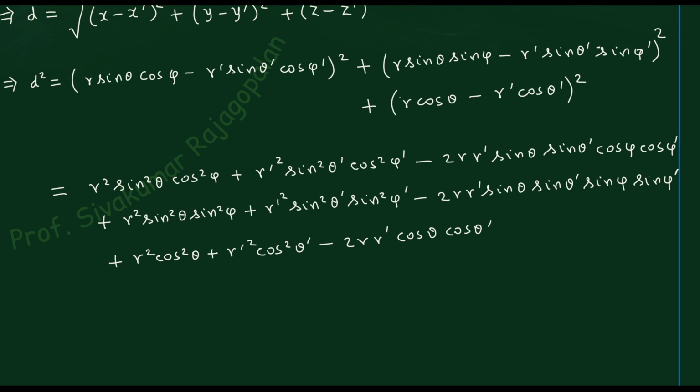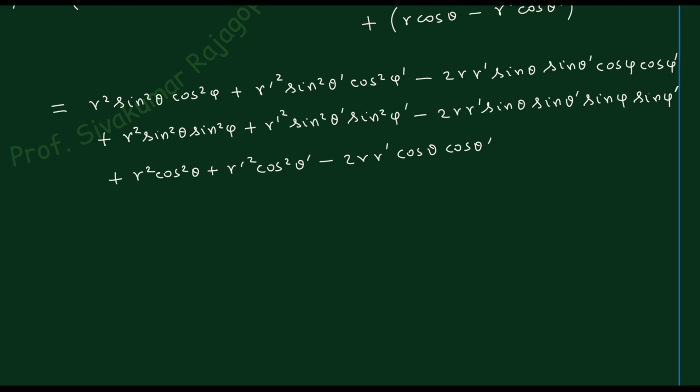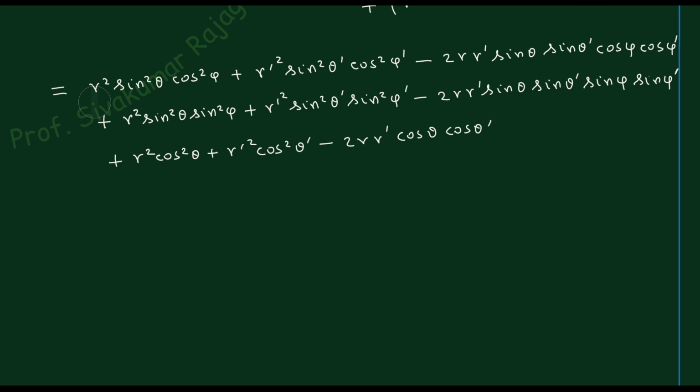Okay, it looks a little lengthy, but it is quite simple. Let us try to combine terms. Let me highlight and show. This white color highlighting, another highlight I will do. Can you take something common and then add? You can see, r square sin square theta, if you take common, you can simplify.